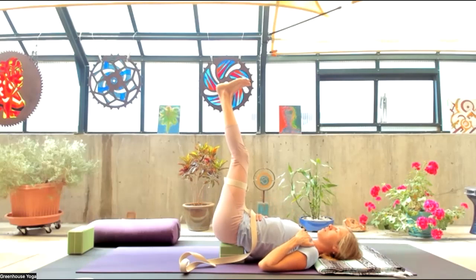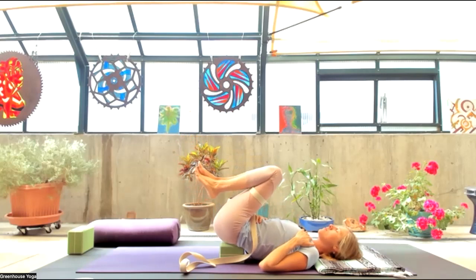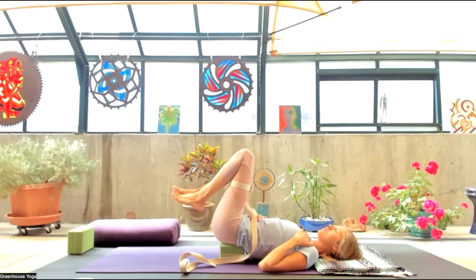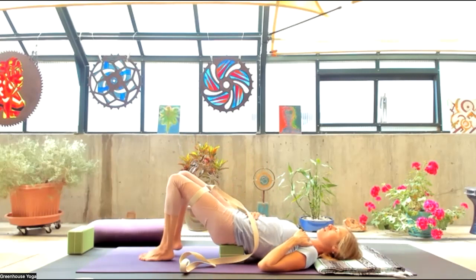Now we're going to anchor in this energy and slowly draw the knees in toward the chest, just taking a couple breaths as we start to transition the legs now. Allowing that flow of blood and circulation to flow back down as we take 1 foot at a time back to the mat, relaxing the hips into the block.